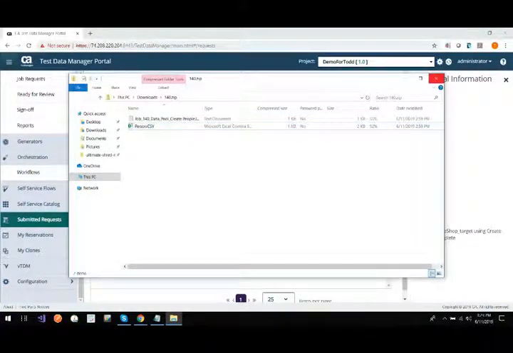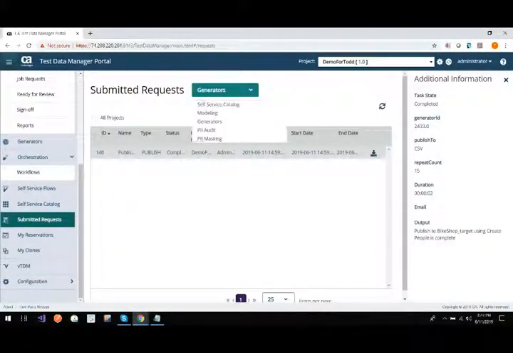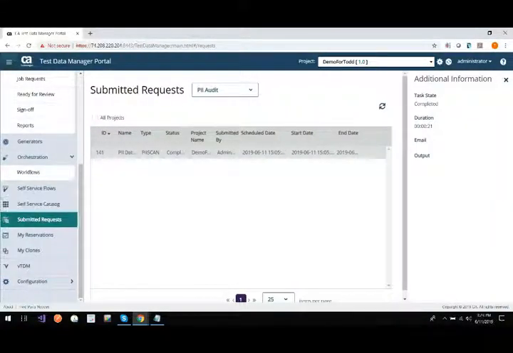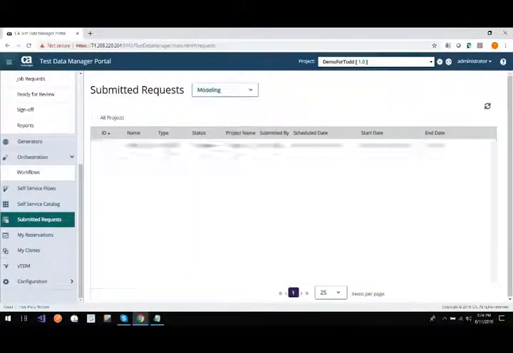And then, what else are we looking at? And if I look at my PII, here's my published job for that. So for a lot of your things, if you're debugging or if you just want to verify, go to submit a request and see if it has an error or see if it went through. We shouldn't have anything else that we submitted. Now masking, again, we can't do masking because it's not seeing the fast data masker, which is installed on the server, but it's probably not installed in the default, so it doesn't see that. So I'll work through that and probably do a video for that.